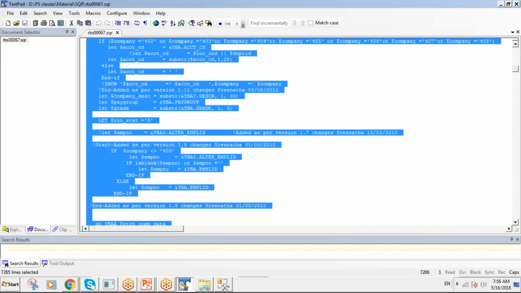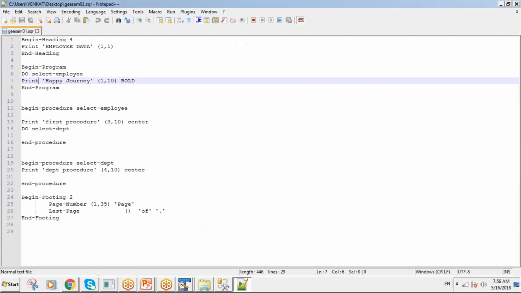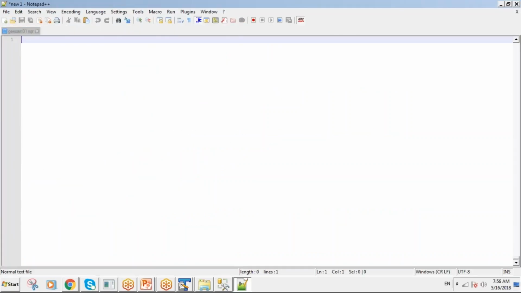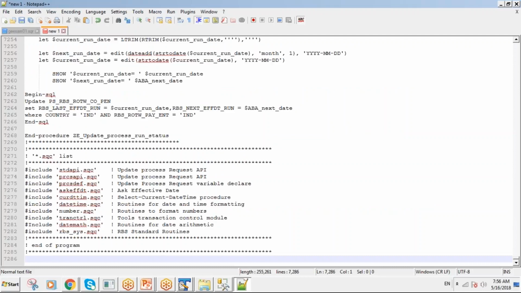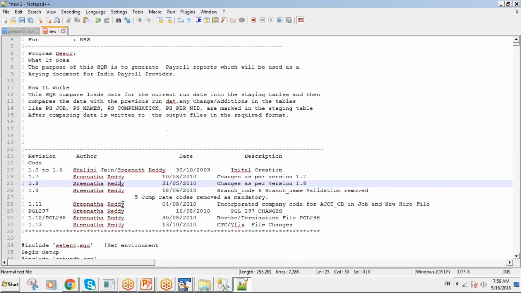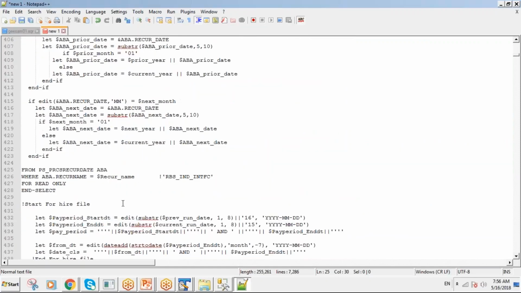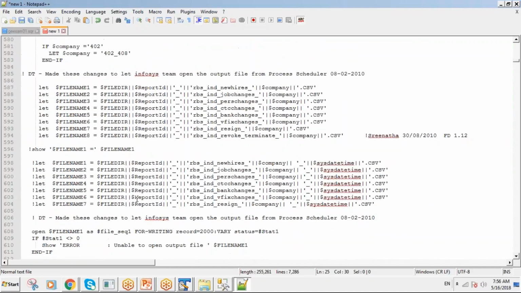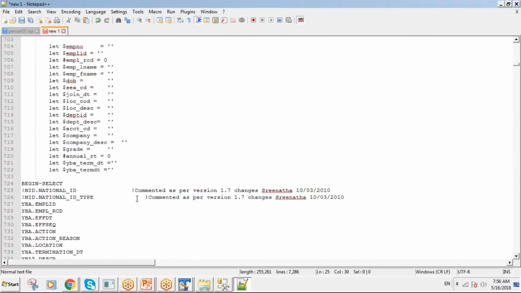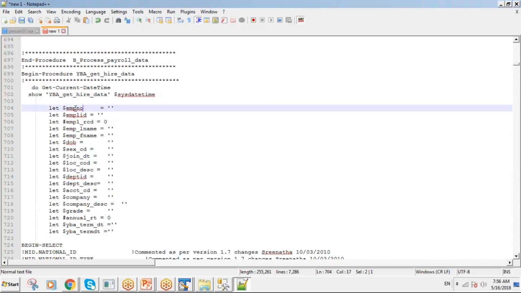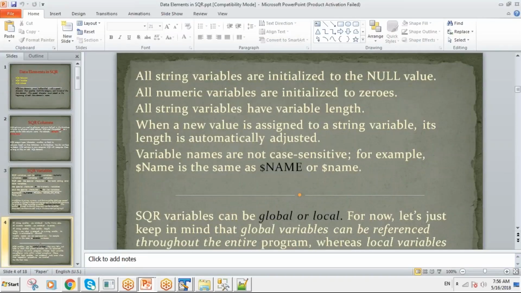Okay, better I will open this program in Notepad. Here, observe carefully. Employee number, they are using as a variable, but what they are doing is initially setting it to null.